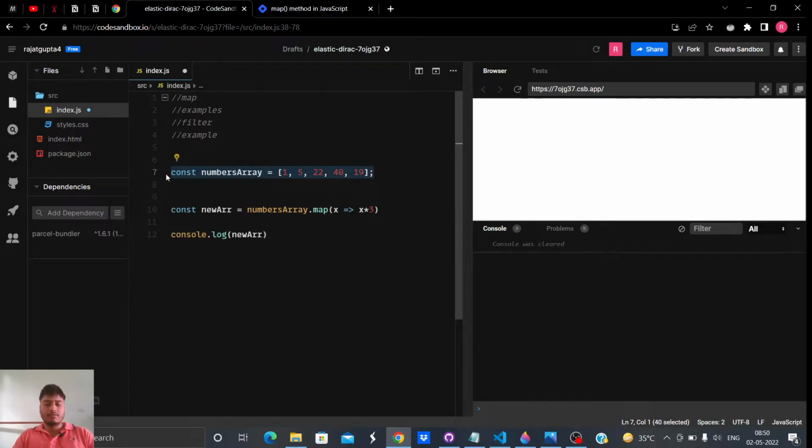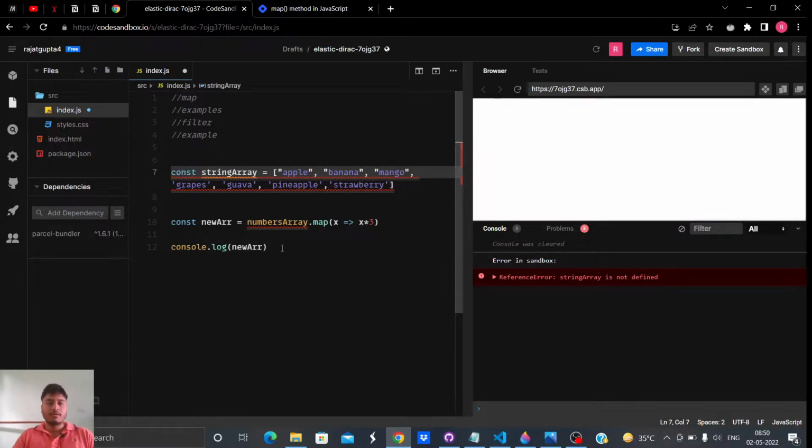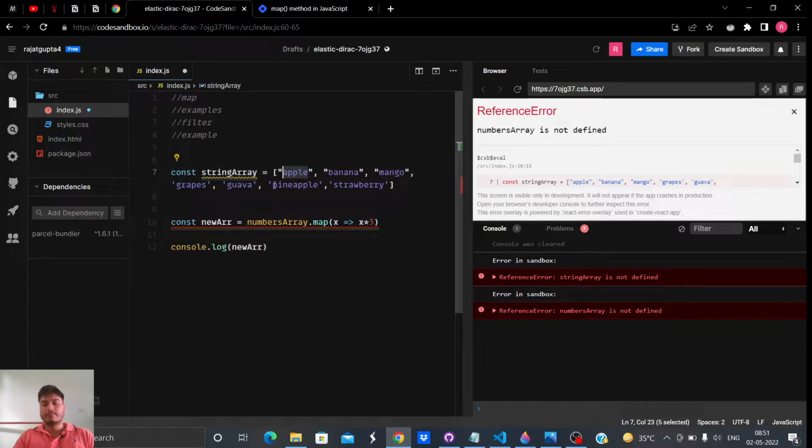We have been provided with this array, and what we want is a new array which contains A, first element, B, second, M, third, that is the first letter of each string. The first string is apple, its first letter is A, the second string is banana, its first letter is B, and so on. So let's do it.